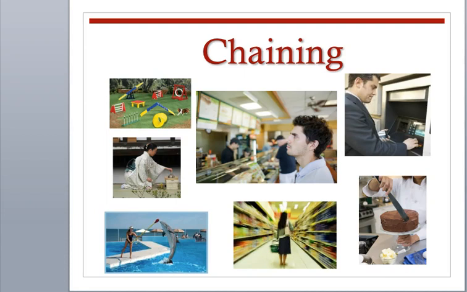The next two lectures will cover Chapter 11, which deals with chaining. Chains are long sequences of behavior until you get to the end, when you get your reinforcers. Things like having your dog run an obstacle course to get a treat at the end, to as simple as baking a cake and making sure you do the ingredients and baking all in the right order, working our way through an ATM, even ordering a sandwich at Subway.